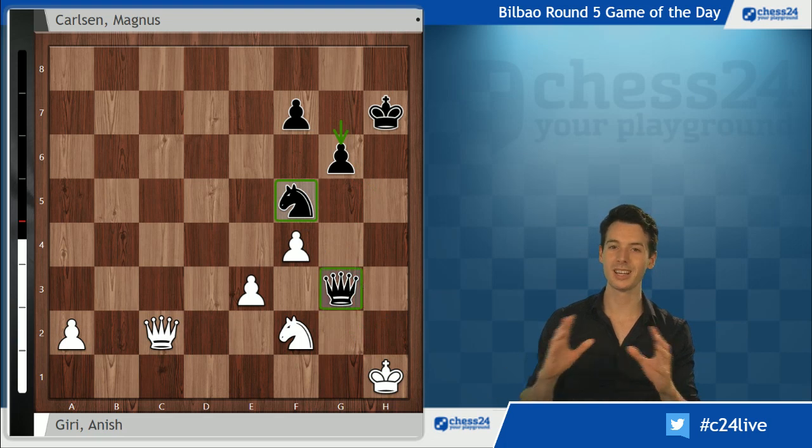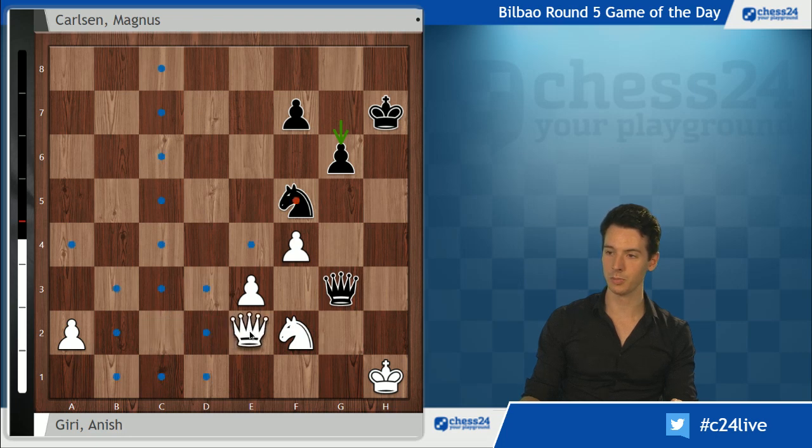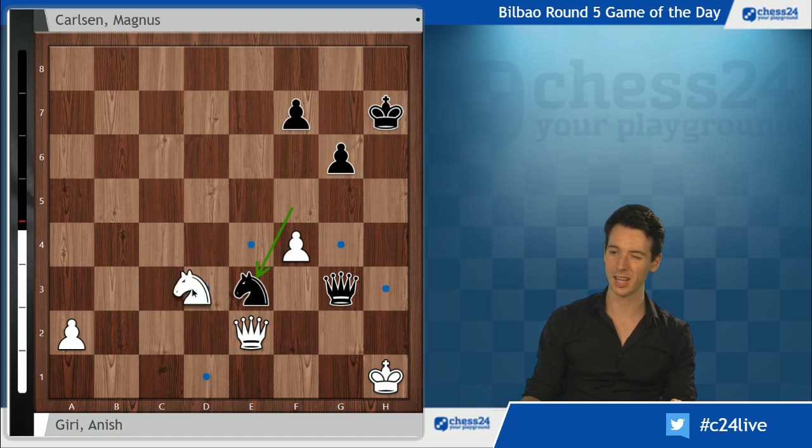And we all know queen and knight, they work particularly well together, especially when it comes to mating attacks. But Giri is just finding all the right moves here. Queen e2 was the only move to maintain equality. And now knight takes e3 and knight e4. Another important move. After knight d3, white still would have suffered.